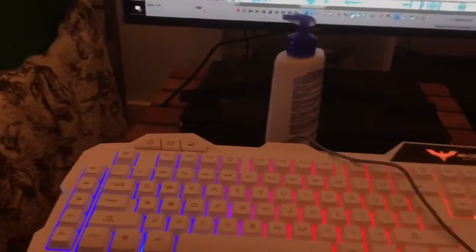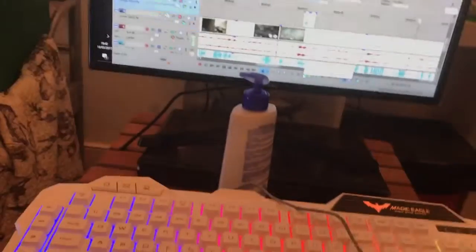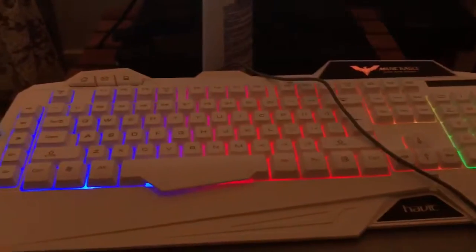This gives me loads of opportunities. I can move around. I'm not going to tap it, just in case I hit it or damage it a bit. I think I already have. And it just makes everything easier.